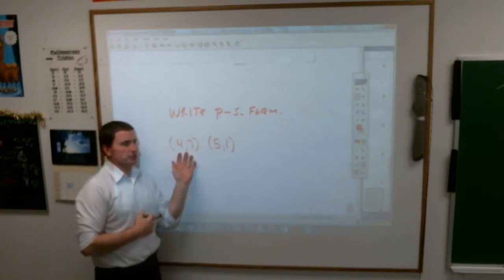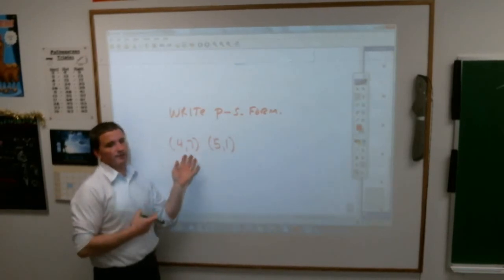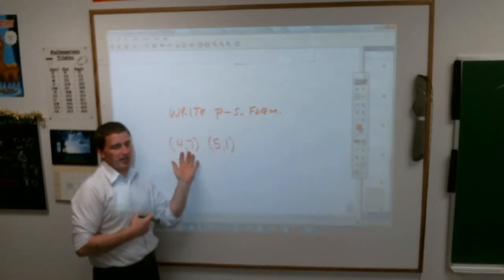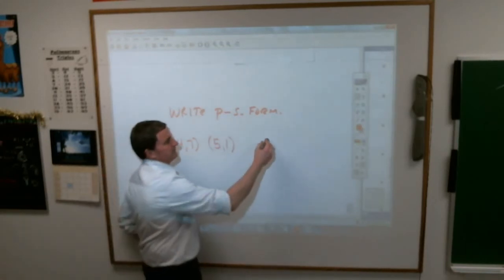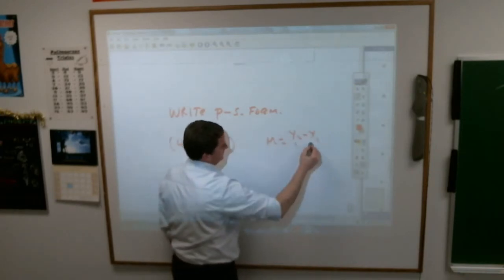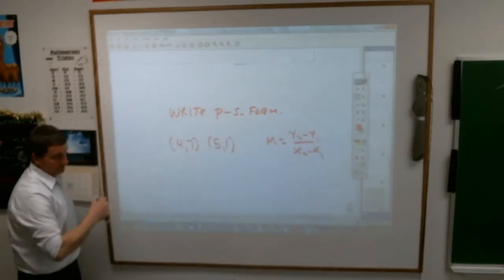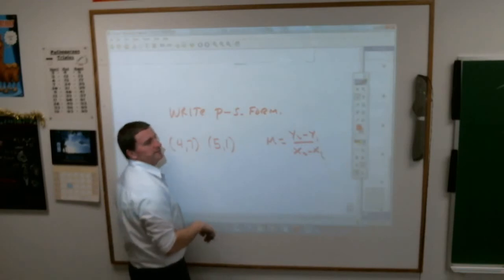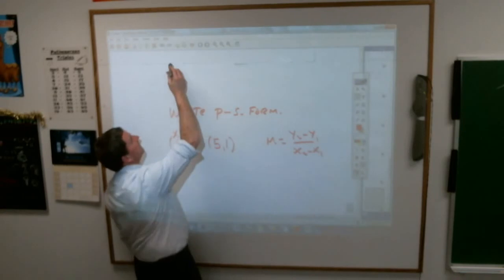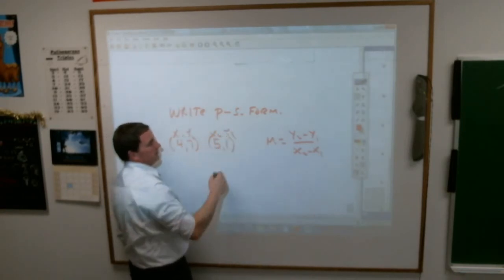Again, you've got 2 points to use, but before you worry about that, what am I missing? How do I find the slope when I have 2 points? You graph it. No, graphing is archaic. No. It's m equals y2 minus y1 over x2 minus x1. That's the easiest one in history. Let's label these x sub 1, y sub 1, x sub 2, y sub 2, and do the math.